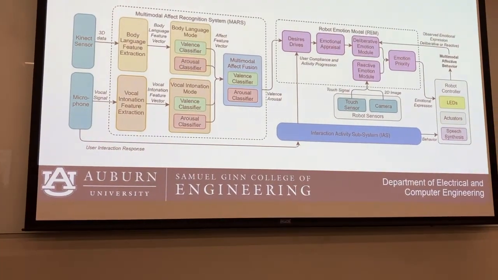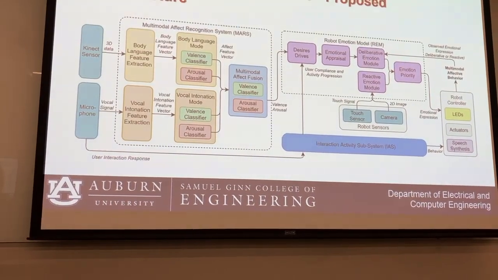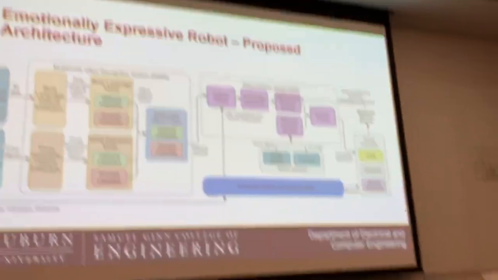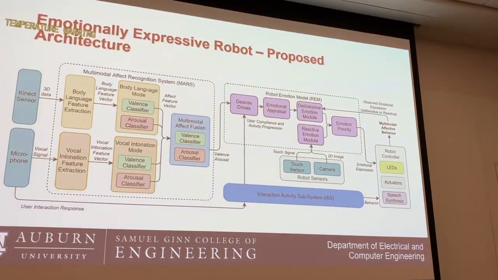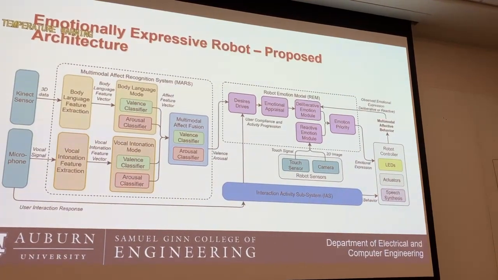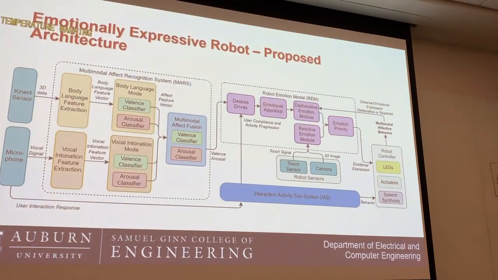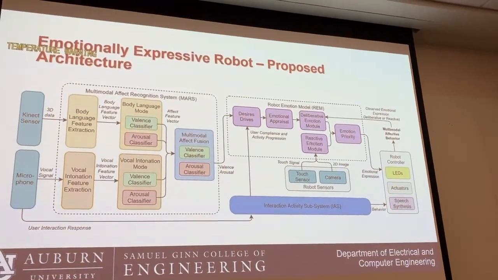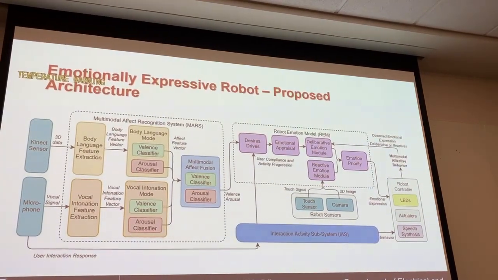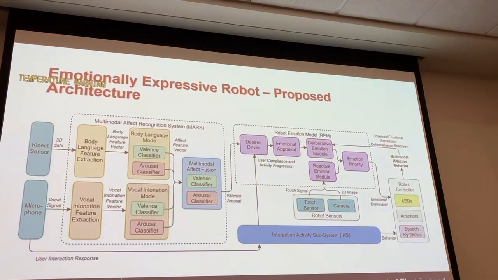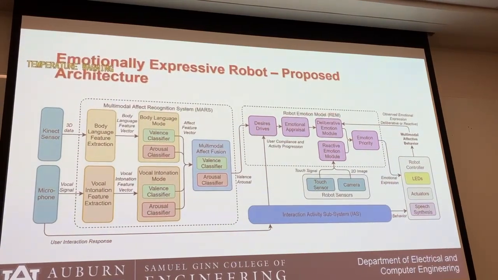And in this part, the REM utilizes the user's affect levels, and it consists of two modules, the deliberative emotion model and the reactive emotion module. The robot deliberative emotion is the main decision-making layer, in charge of determining the emotional state of the robot based on user affect and interaction input, and its own desires and drives. And then the reactive emotion module is influenced by the robot's previous emotional expression, the user's affect, and interaction inputs.